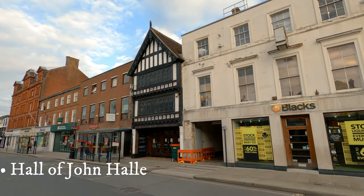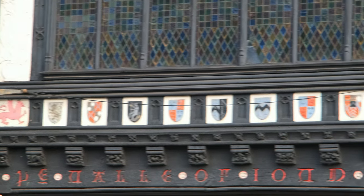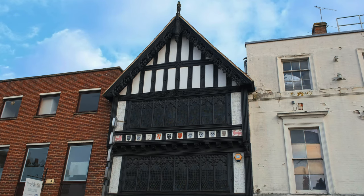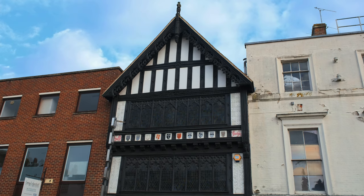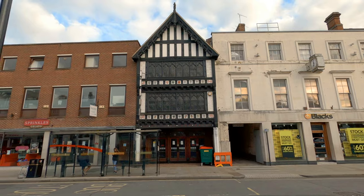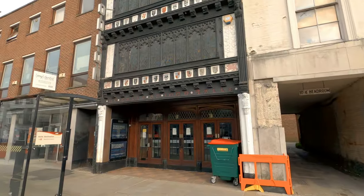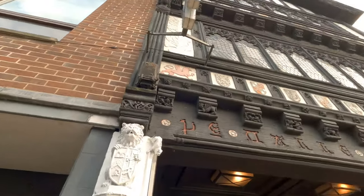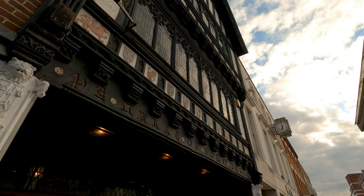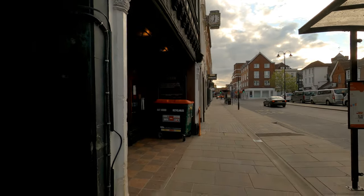A five-minute walk away there is the Hall of John Hall, now the Odeon Cinema. John Hall, a merchant and mayor of Salisbury, was the first owner of this house, which was built in the 1470s. Its facade and foyer were designed in the Tudor style and date back to the 15th century. Its medieval interior has a fireplace with John Hall's coat of arms, leaded windows, tall arched ceilings, and walls decorated with pikes and armor. Even though the building is now home to a modern cinema, it has maintained its medieval charm.